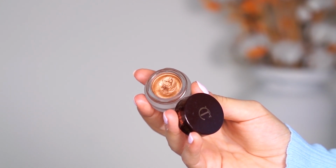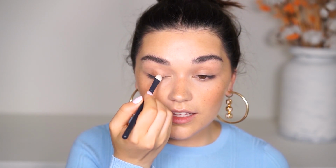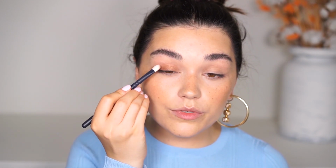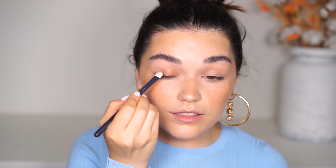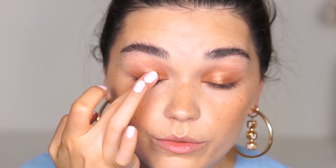The face is finished. Now moving on to the eyes, I'm using the StarGold cream shadow from Charlotte Tilbury, the Eyes to Mesmerize. This is a gorgeous, just amazing bronzy kind of shade. And I will use a little bit of this all over the eyelid. And then I will just blend it in the crease. I don't want this to go really up, but just to stay kind of close to the crease. So I will just use a blending brush to smooth the edges in here. And I'm adding more of this in the center, because I want the pigment to be more intense. I usually like to apply a thin layer, blend it, and then apply more if I need this.